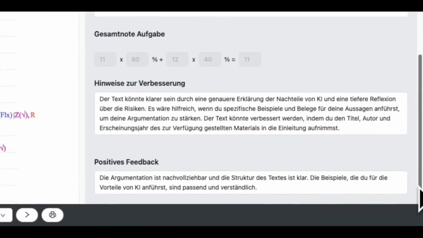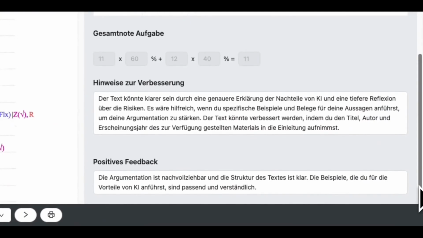All types of texts, such as the notes for improvement and the positive feedback, have the capability to be edited and modified as needed.